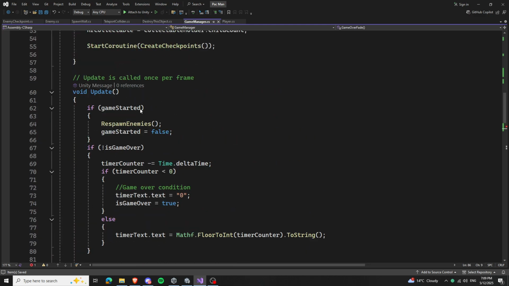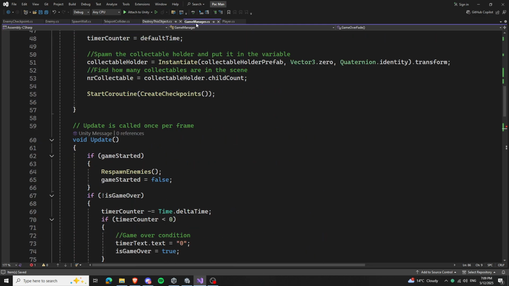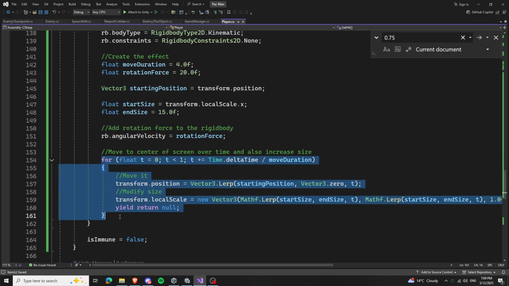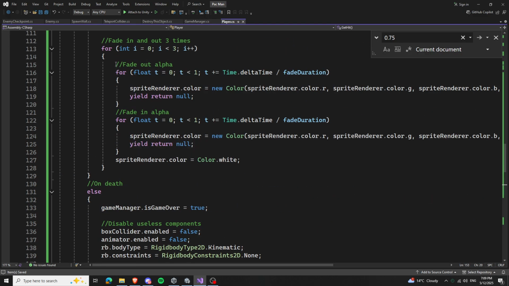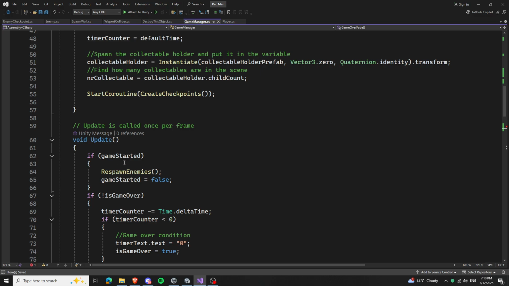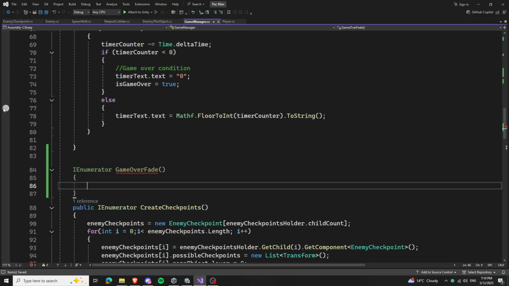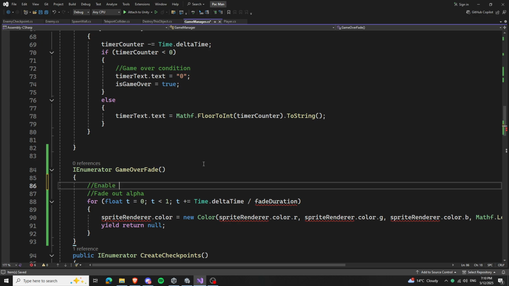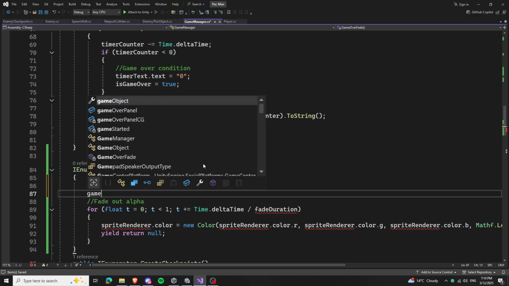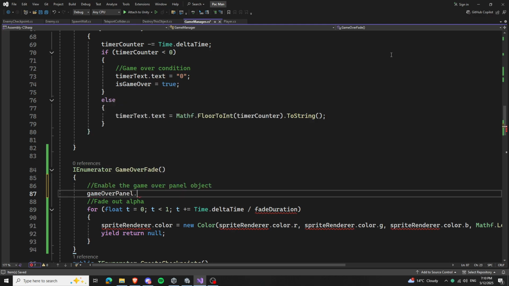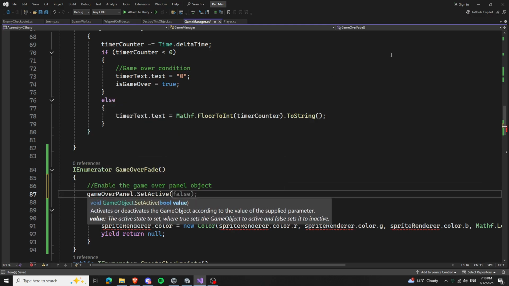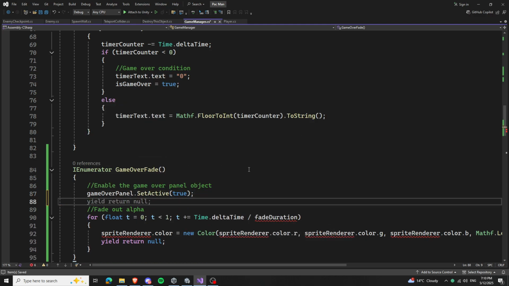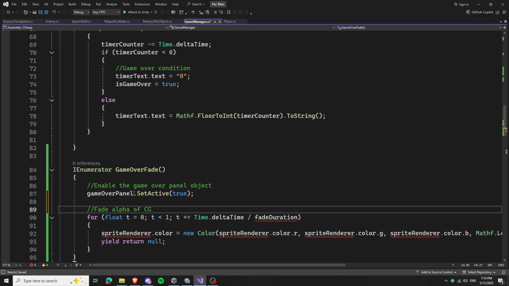Let's copy the fade from the player here. Okay. And here we just fade alpha to 1 of that, but first we enable it. So first enable the game over panel object. We say game over panel set active true, and then we fade the alpha of the canvas group.